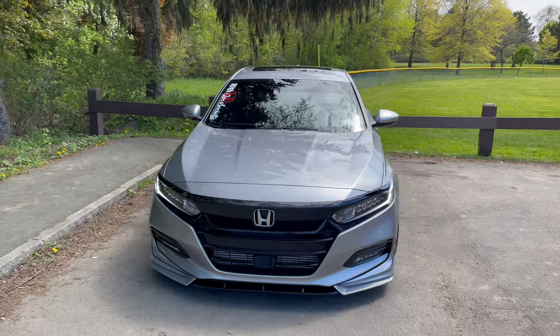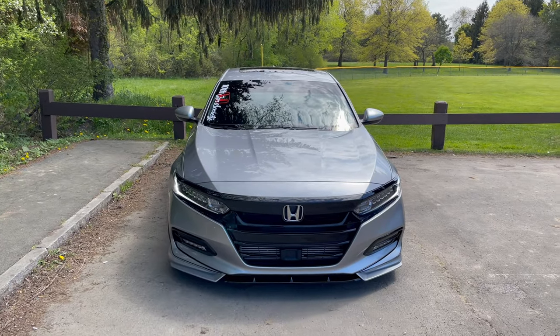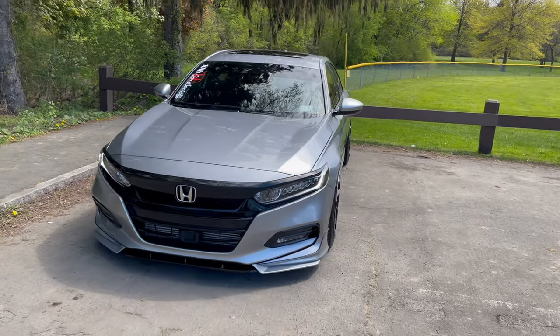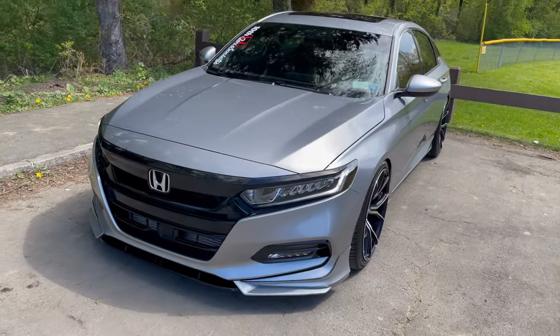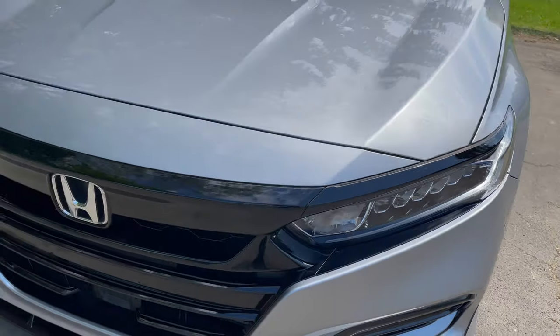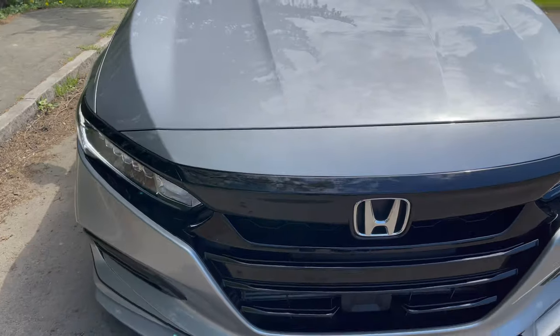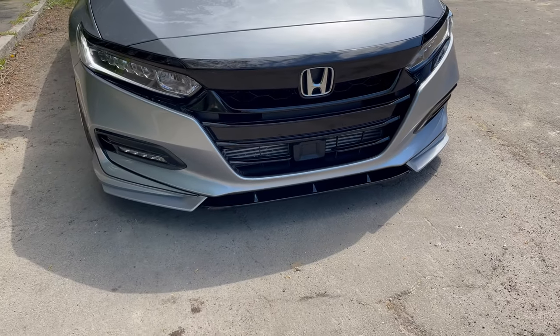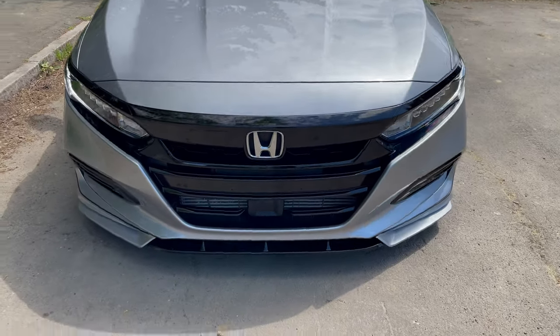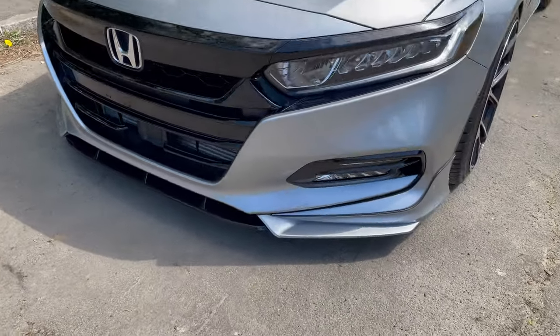We got a sexy Accord over here. It's a 2.0 10-speed automatic, and looking at the front, done the chrome delete on the grill, and also got the Yofers lip, right? Yeah. So this is the Yofers front lip.